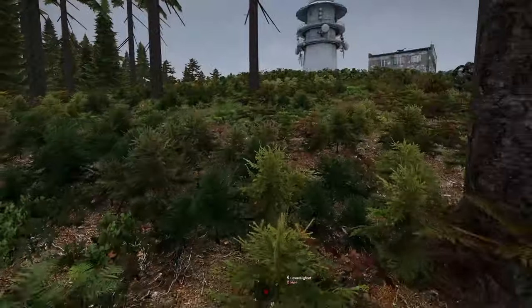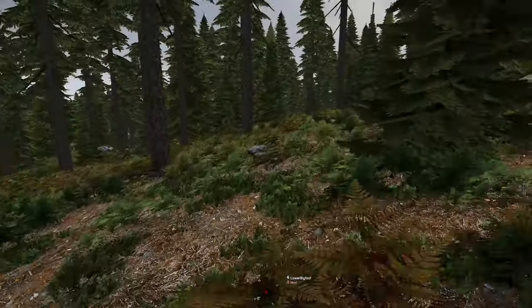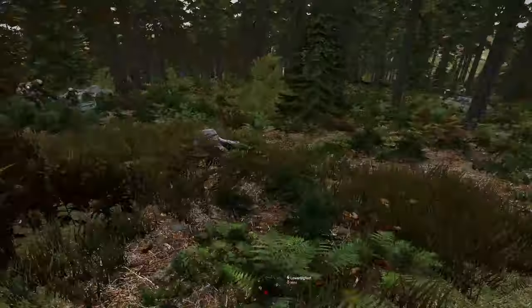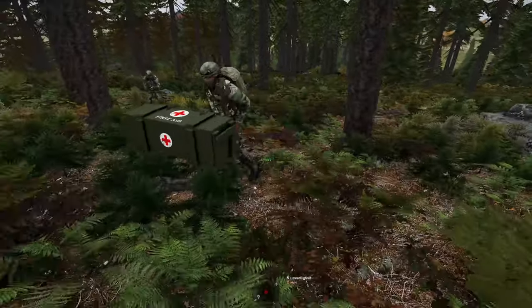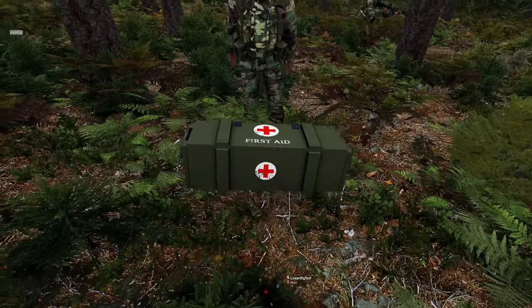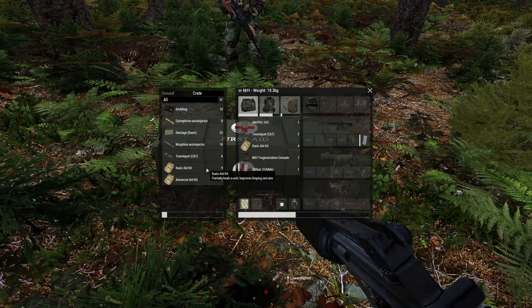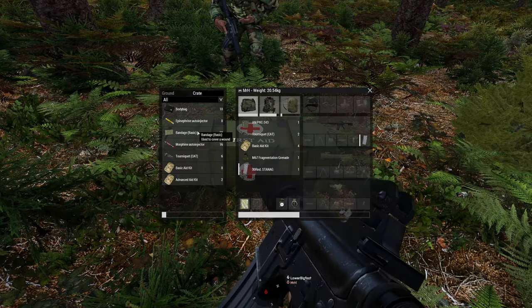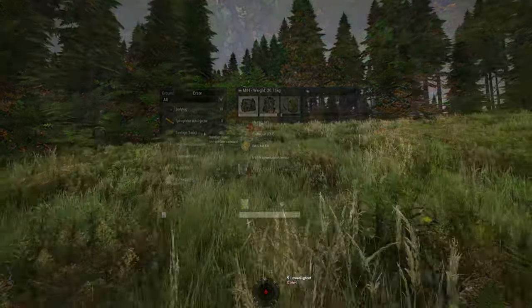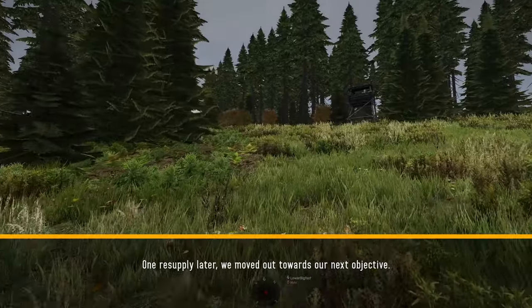Alpha resub. Mark the crates when you get there. I'm gonna carry it to the rest of the resub. Who needs the medical crate? H! I need the entire damn thing. You can just grab it there. Mark, break him. I have one basic and one bandage. Everybody's good. Take it back up to the job.